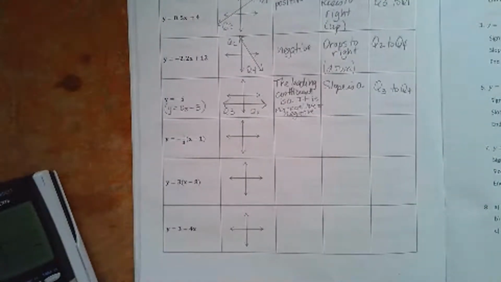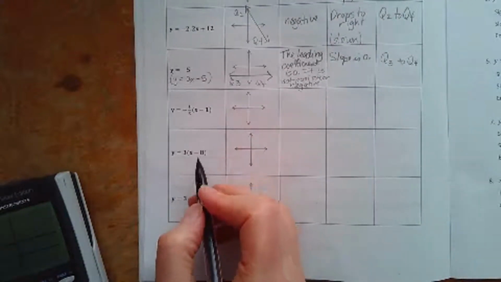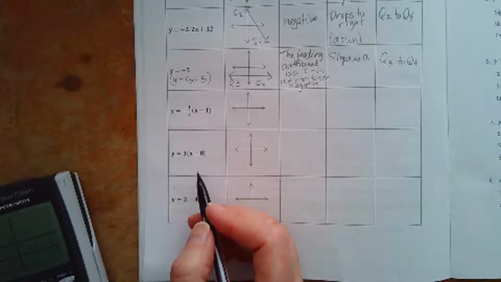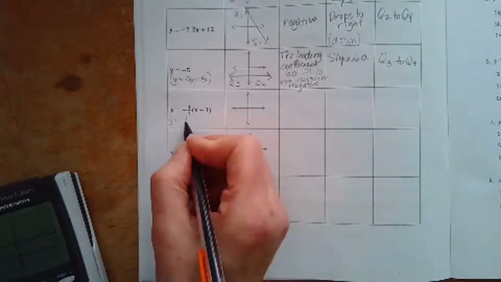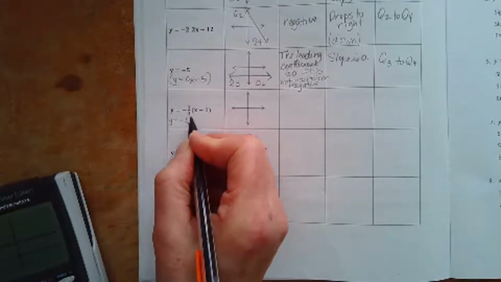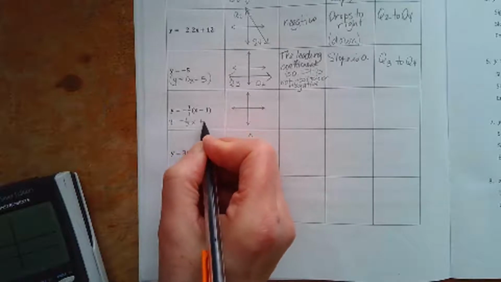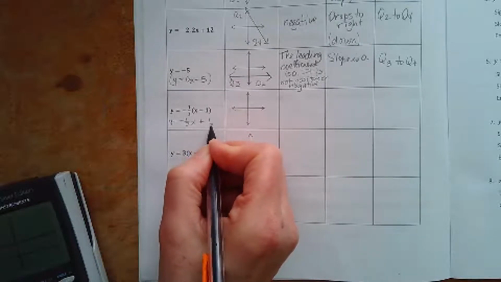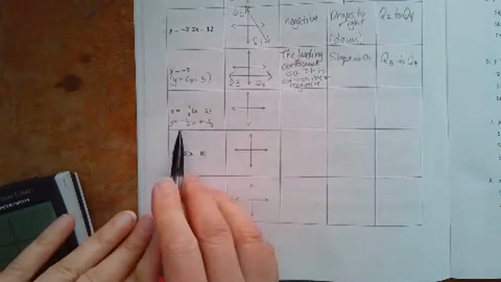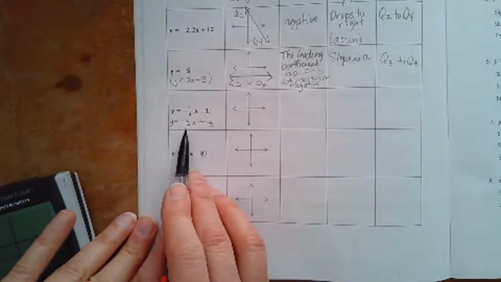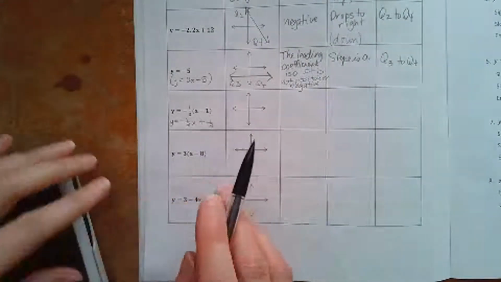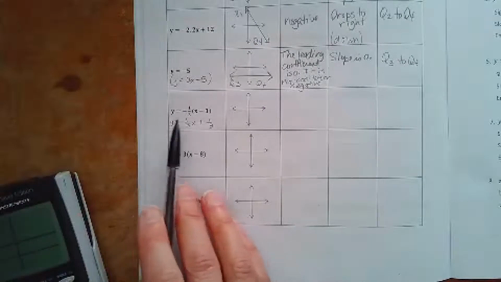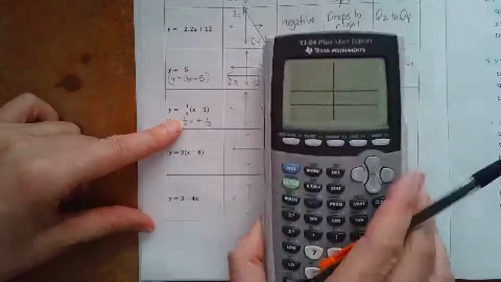So here we've got an interesting equation. These two equations have brackets in them. Now, remember that this 1/3 x, a negative times a negative is positive, 1/3 times 1 stays 1/3, right? So that shows you it is a linear equation. It does have an a and a b value, but even though you know how to do that, you actually don't have to multiply through. You could just enter it in bracket form.